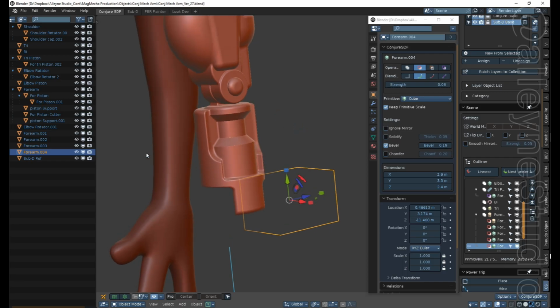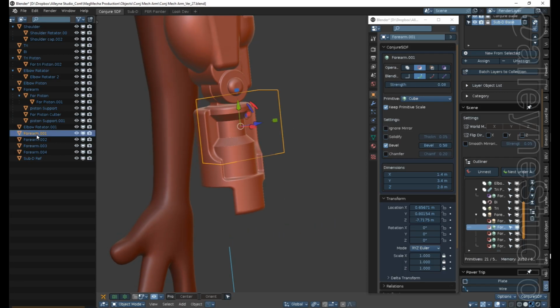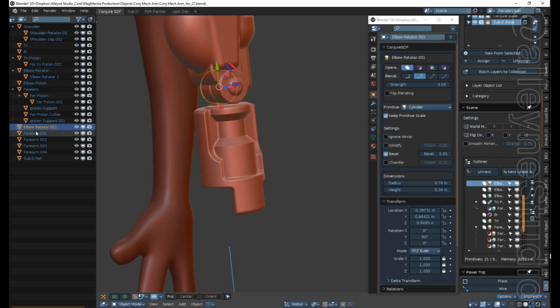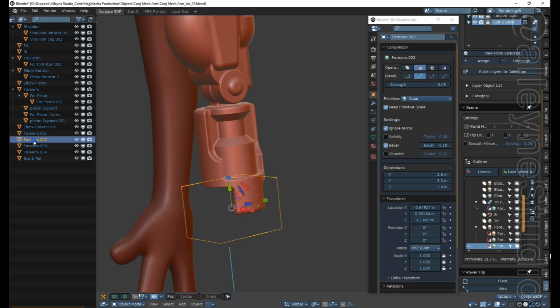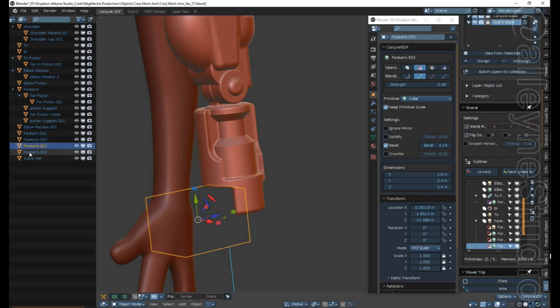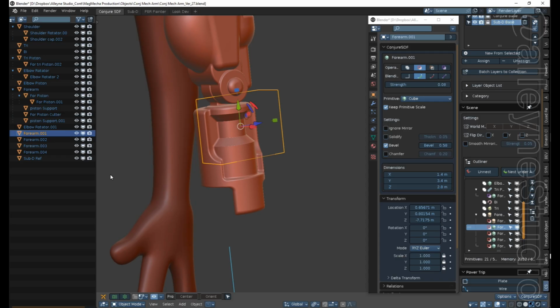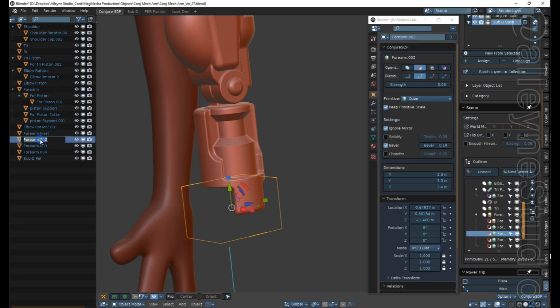And so the rotator and forearm, cutter, cutter, cutter, forearm. That's not even forearm. That's, call it inset. And then he has 3 cutters. I'll keep the numbers there just to cutter.